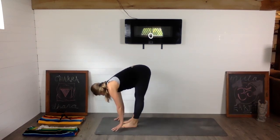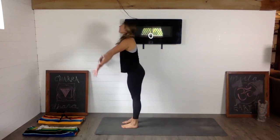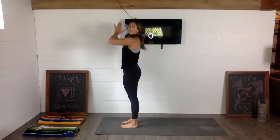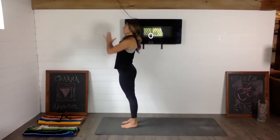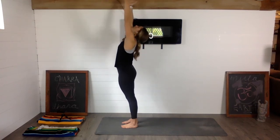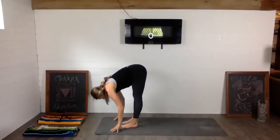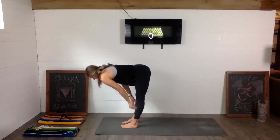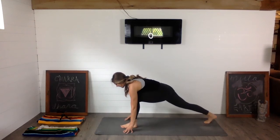Exhale, fold. Root down, rise up. Exhale your hands to your heart. One last time through this vinyasa flow. A few more additional options. Inhale, reach up. Exhale, fold. Inhale, halfway lift. Exhale, plant the palms. Right foot steps back.